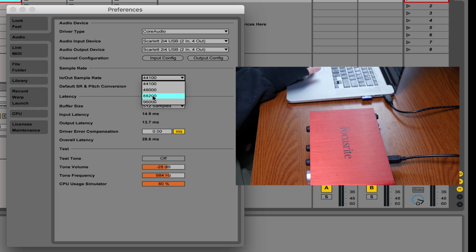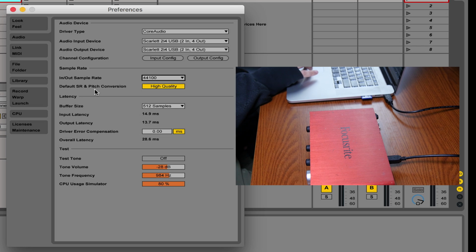Recorded audio waveforms take up more hard drive space because there's just more data, okay? So we're going to leave this at 44.1 for now, and I recommend the beginners do that too. I'll probably do videos about higher sample rates and how to handle that in a different video. But let's just leave it at 44.1 or 44,100.